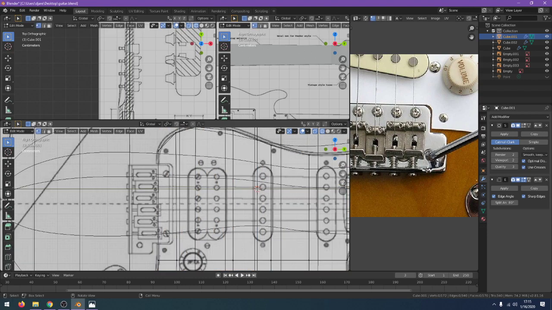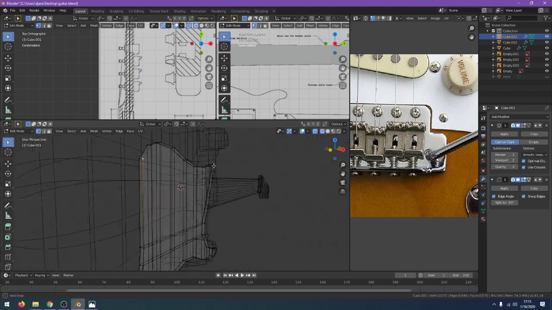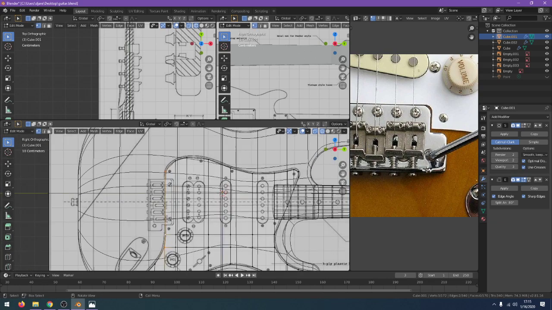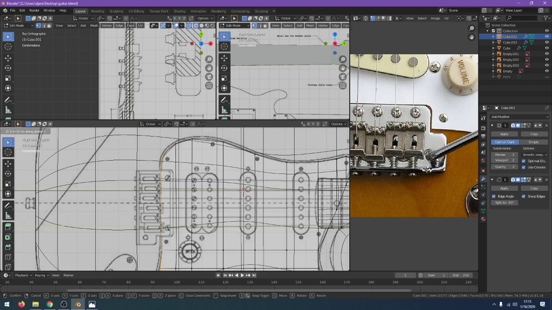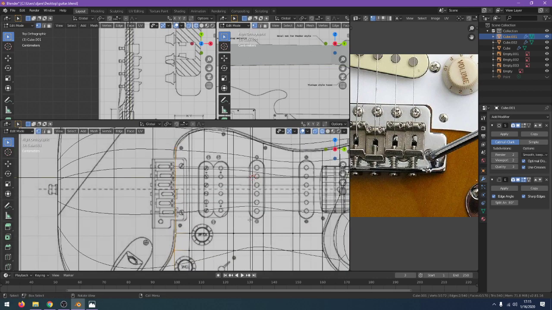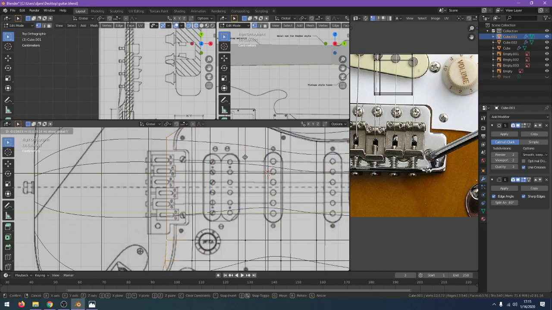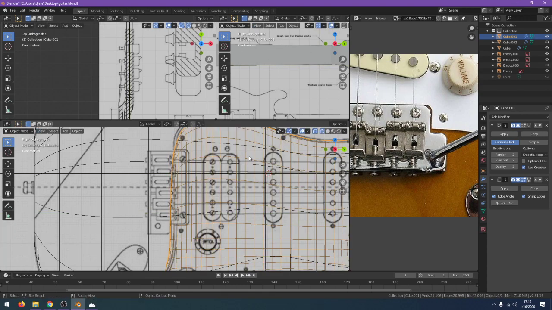Off the block, it does look a little bit too wide. Not wide, I meant how this isn't really meeting with the blueprint. I'll try and make it meet.